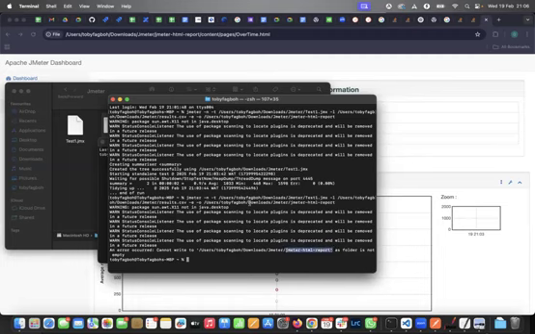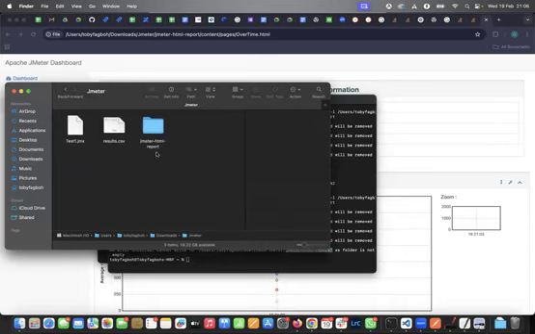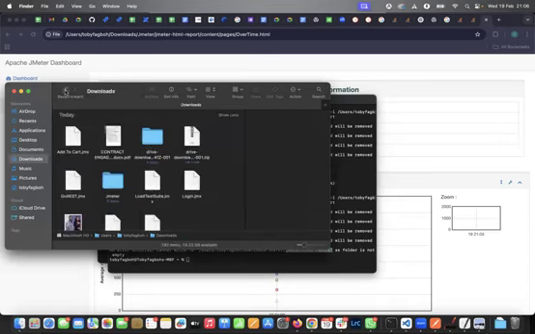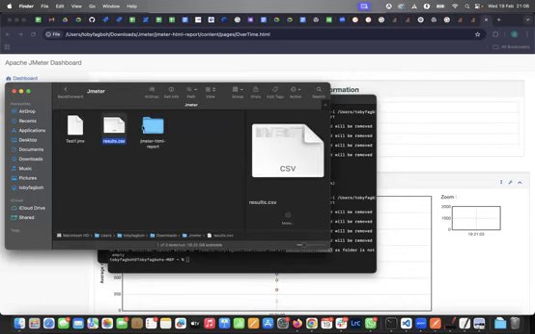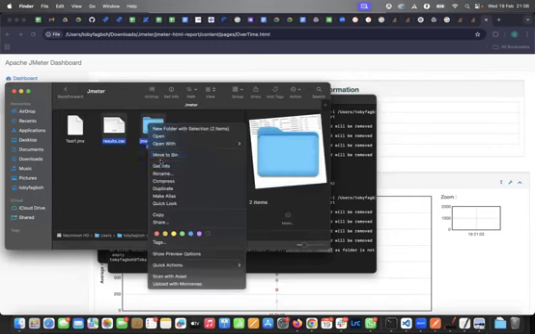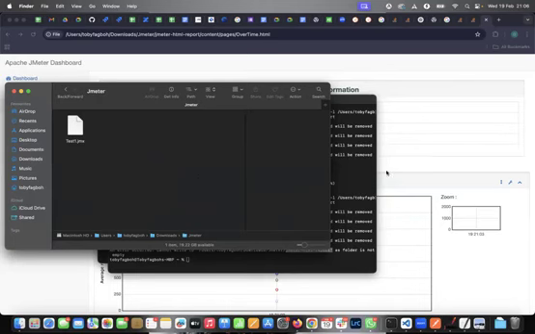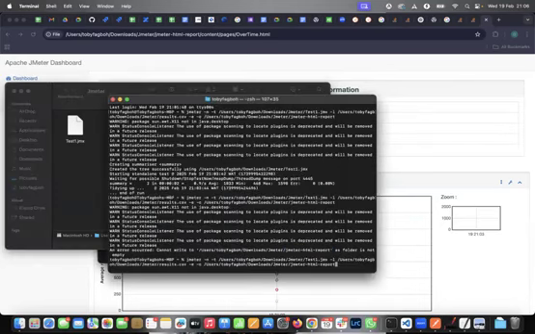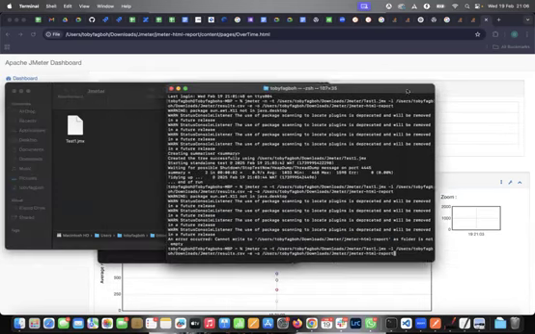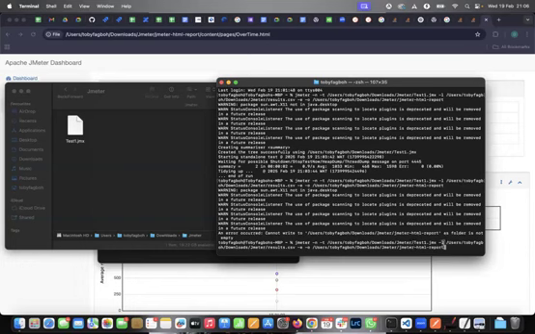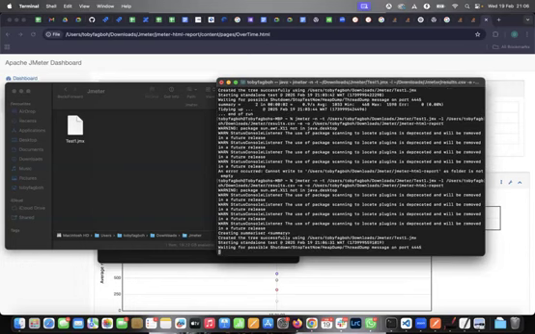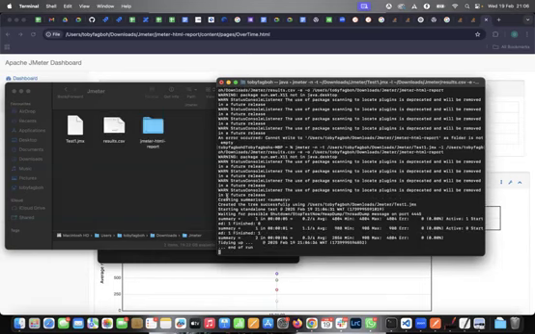So every time you want to rerun your test, you need to come back here and delete these files, the CSV and the HTML reports. I move them to bin, delete them, then I can rerun again, generating the CSV file and the HTML reports.